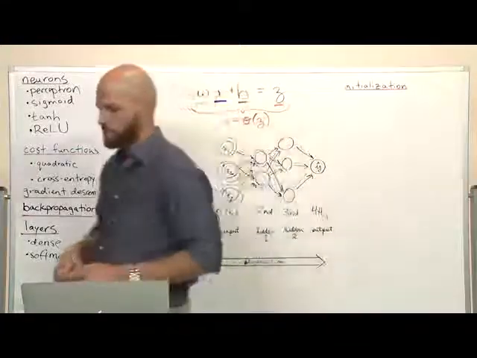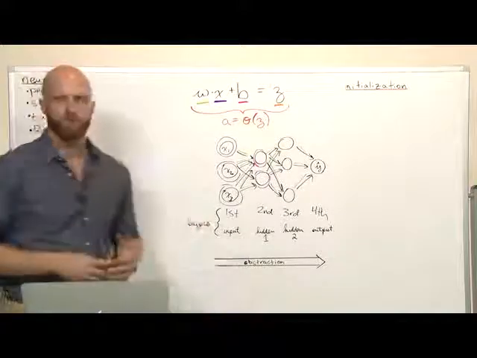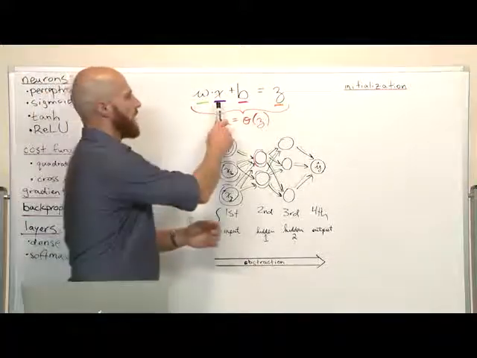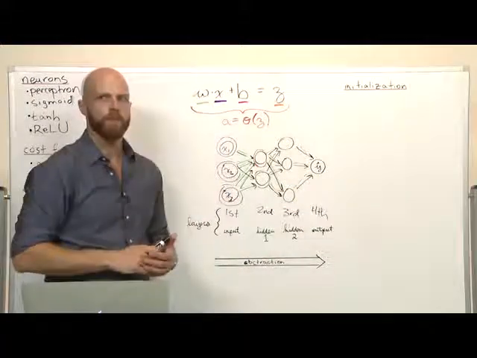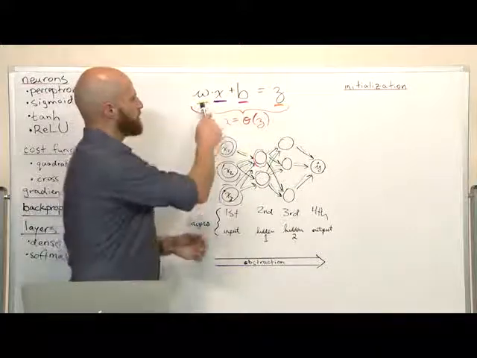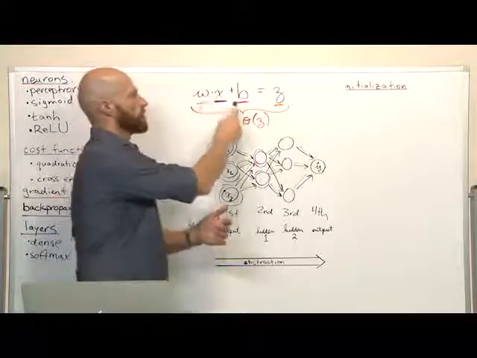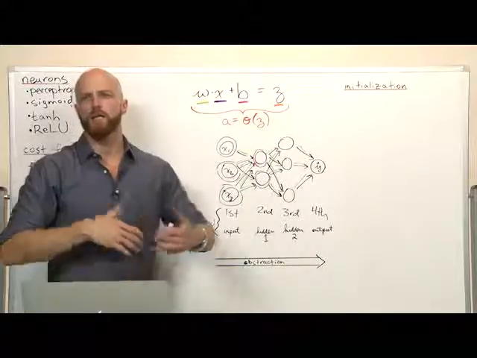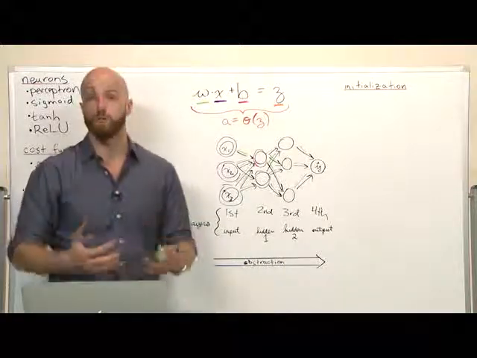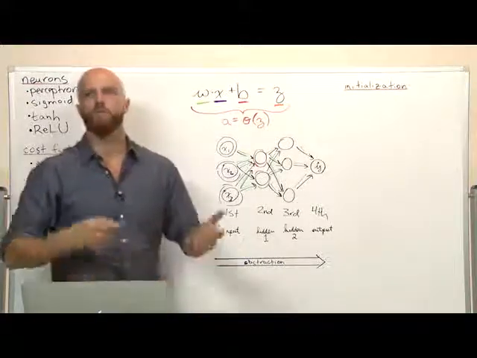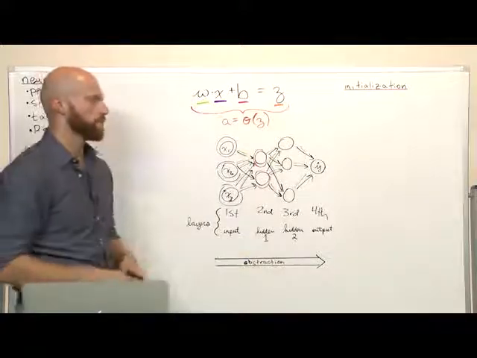So moving on to some new theory here. When we start with a fresh network, we know what our X's are, we know what our Y's are, but how do we decide on what our weights and our biases should be at each neuron? How do we start our W and our B? As the network learns, it figures out what the optimal weights and biases should be. But when we start off, what kind of values should we initialize this network with?